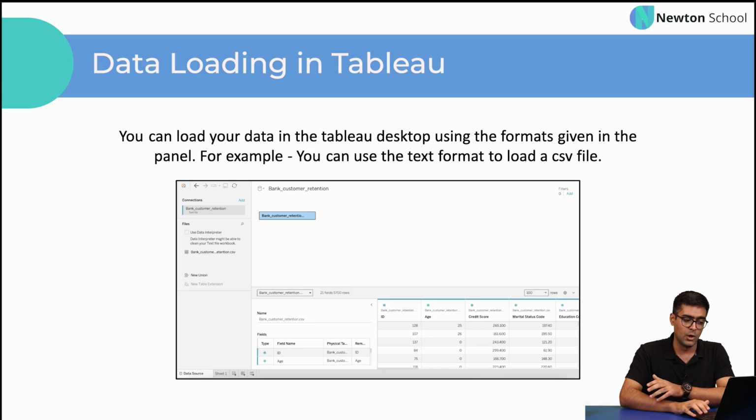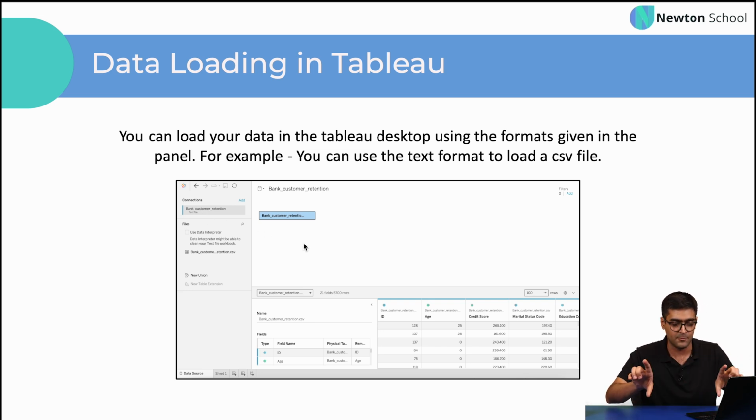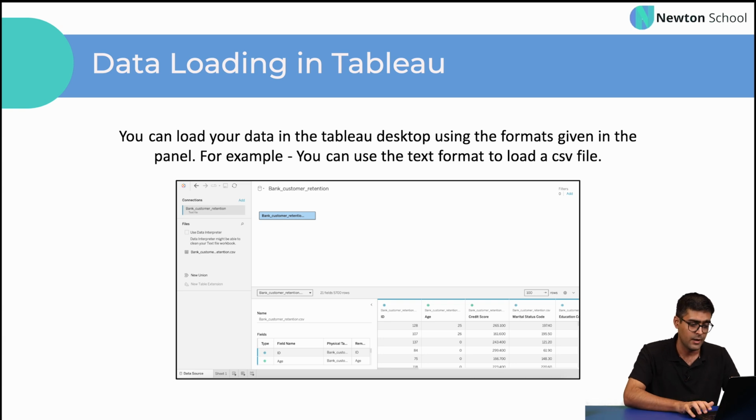Then once we log into Tableau, this will be the interface you see to load your data, right? Once you load a CSV file, there will be a connection created. Then there will be a very wide blank space where you drag and drop your CSV file. As I said, no code, just drag and drop, or a GUI, graphical user interface, right?